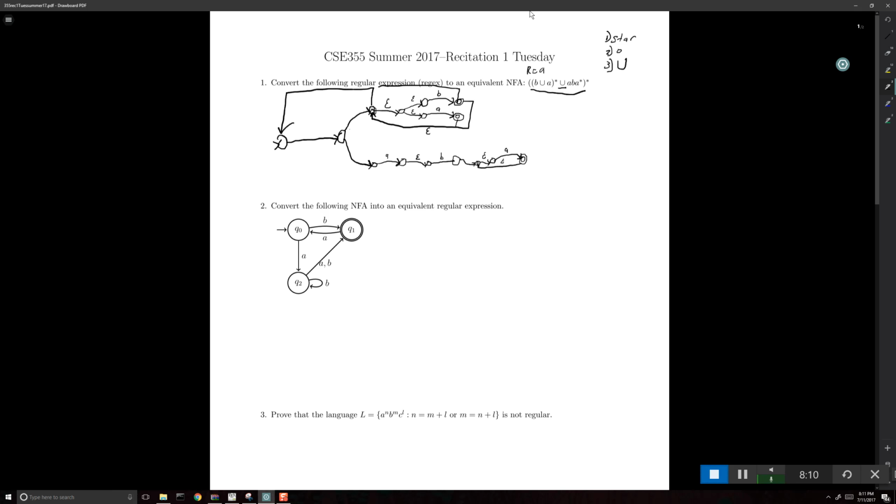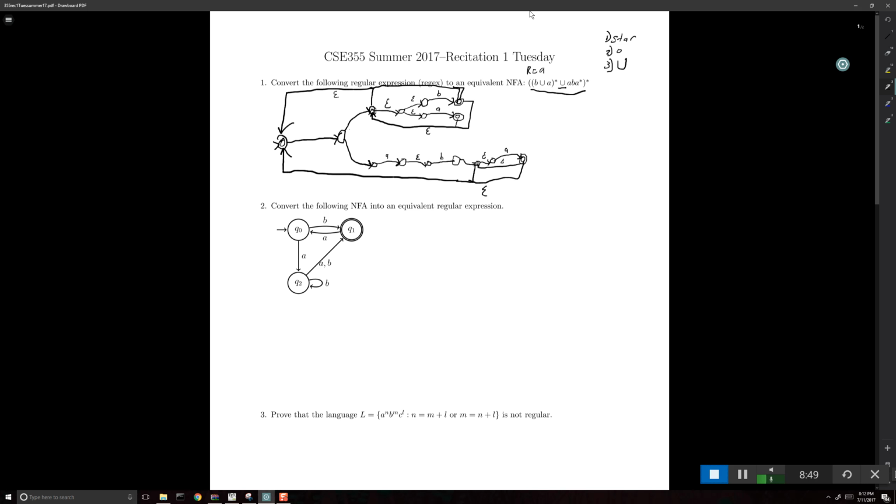I think I'm just going to join these all together. So here there's a bunch of transitions coming out of here, and they're all epsilon. And there's another final state here, and another final state here that'll both be epsilon transitions to the new start state. And the last thing that we need to do is make the new start state a final state, which will give us the NFA equivalent of the initial regular expression.